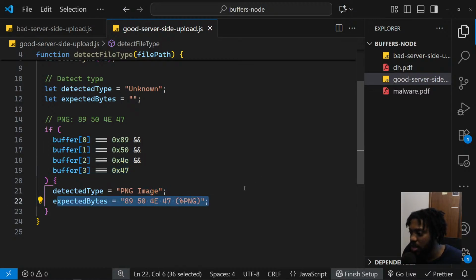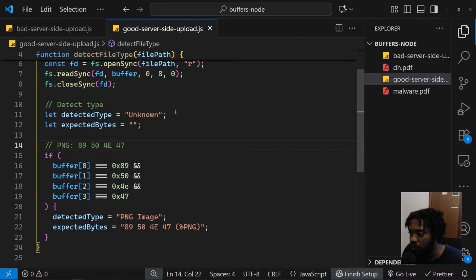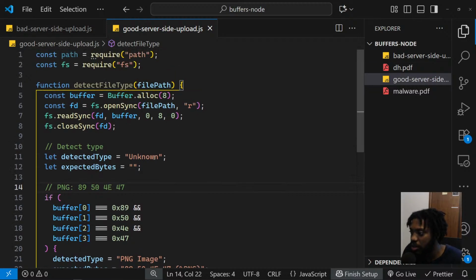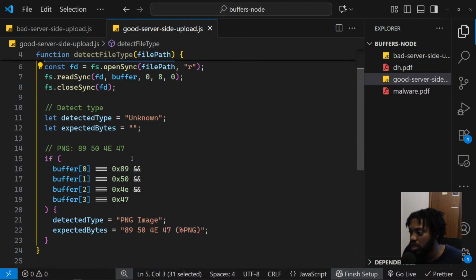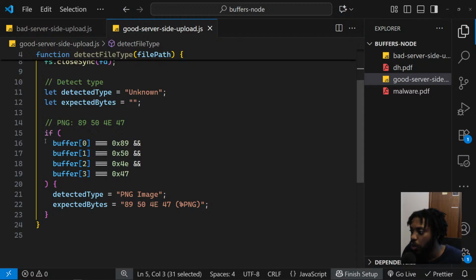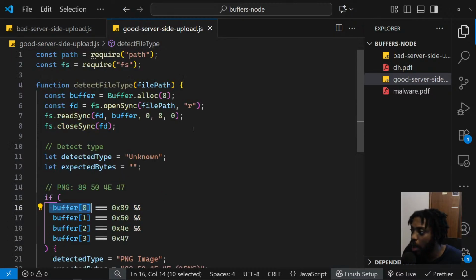The expected bytes is here. The reason why we are choosing the first 8 characters of this file signature is simply because we are only allocating 8 bytes of buffer to read this content. So we can check at each position. Buffers are basically like strings. You can read a buffer the way you read strings.